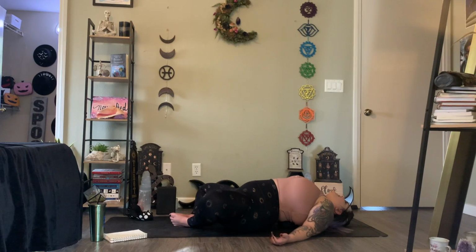Sending some love straight back into your heart. Reminding yourself that you are worthy to receive, you deserve to receive. Send some love to your goals, your dreams, your ambitions, whatever you're trying to manifest right now. And just let that light fill you up.